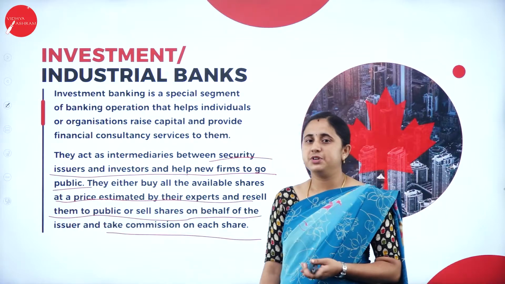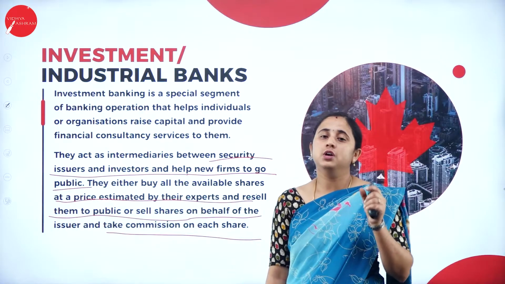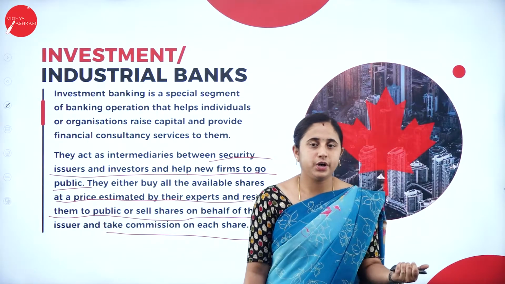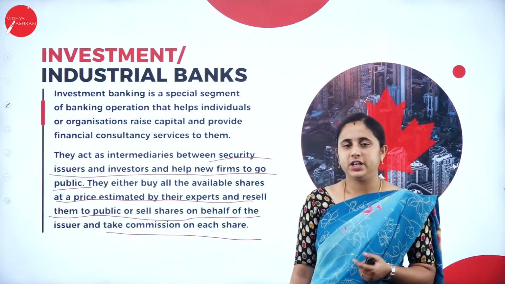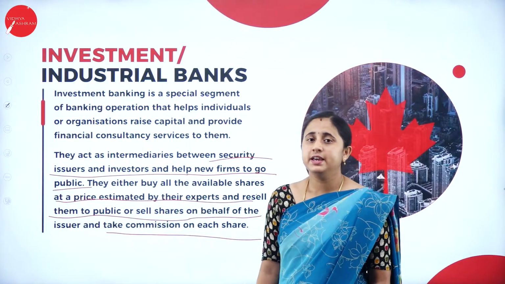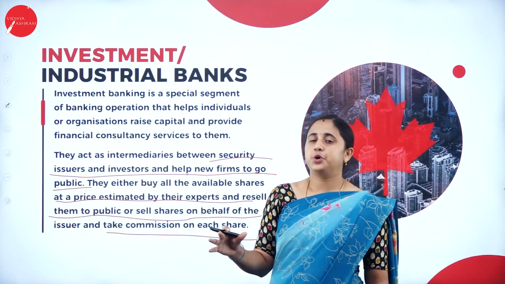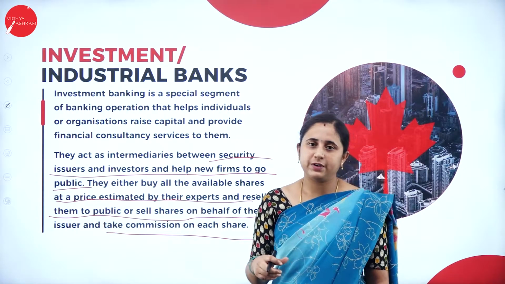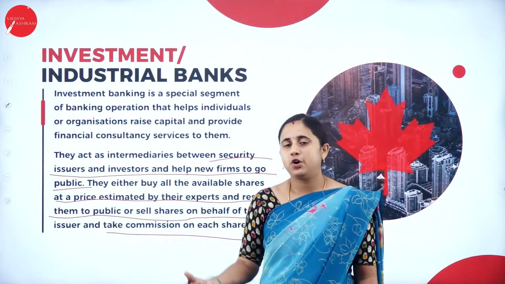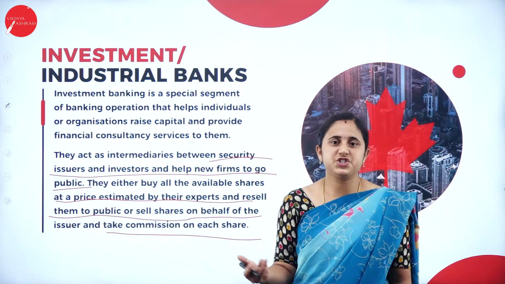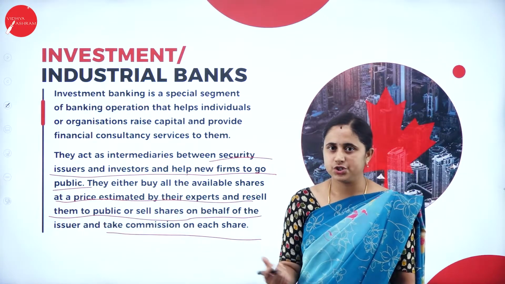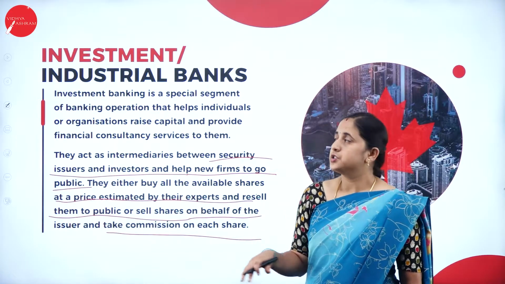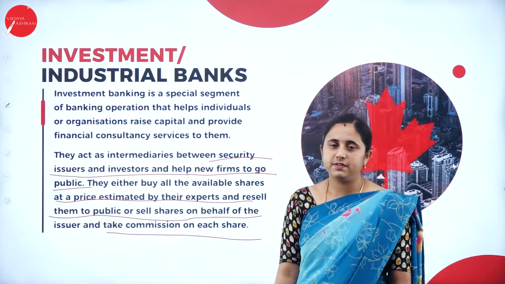So they will charge commission. They receive the commission for each share. They are going to resell on behalf of the issuer, or they may charge commission for each share. These are all the activities under investment banks. Mainly this is for the companies. They purchase all the available shares from the company, or else sell the shares on behalf of the issuer and receive the commission. So it is only for the shares, for the investment purpose. So this is all about investment banks.